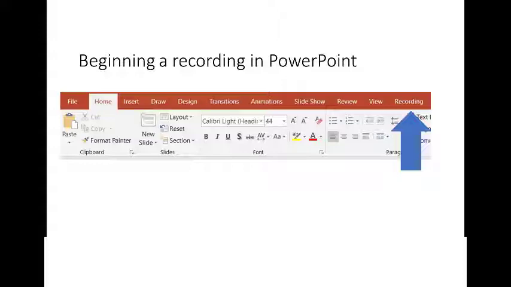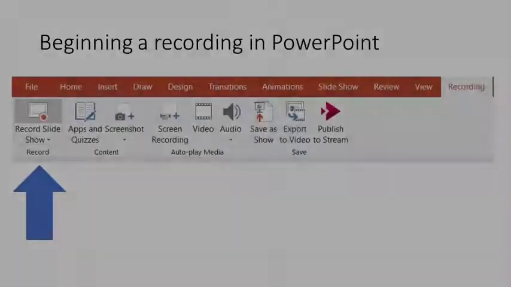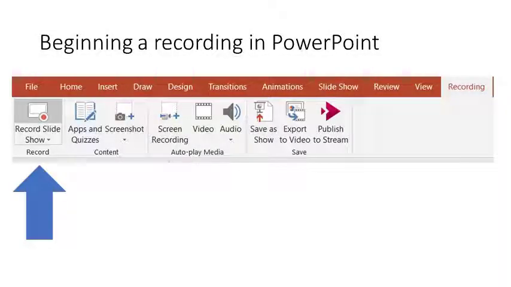So, once you have decided what you are going to record and have it in PowerPoint, the first step is just clicking the Record tab on the right side of the top ribbon in PowerPoint. The Recording tab has quite a few options about things you can do with your recordings once you make them. But to start the recording, you just click Record Slideshow on the left side of the screen. This won't actually start the recording, just bring you to the recording screen, so you don't need to be quite ready to go with your presentation yet.